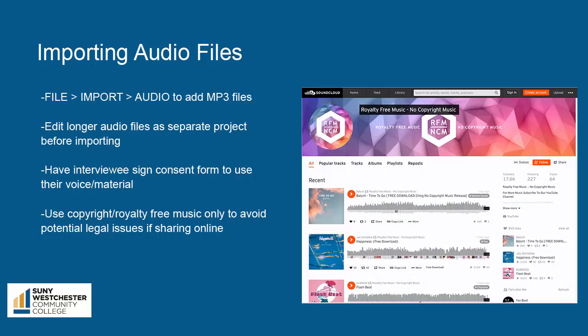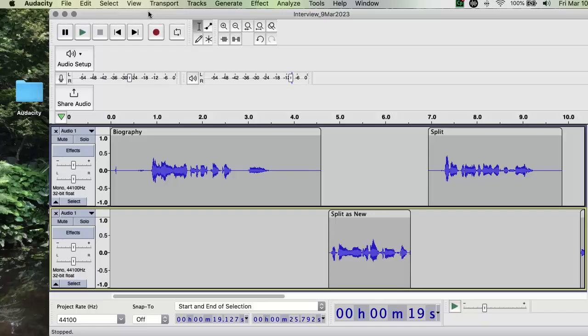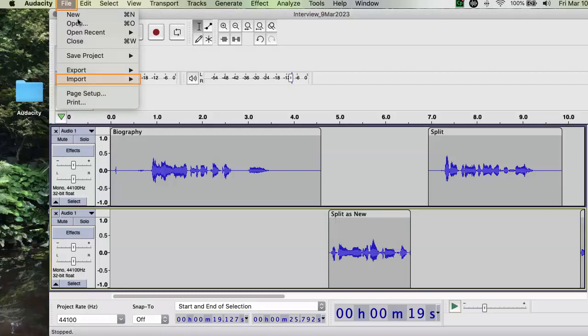If you'd like to incorporate background music, there are plenty of streaming services, including YouTube and SoundCloud, offering royalty-free and copyright-free music. Avoid future headaches by steering clear of adding commercial music to your project. See the Sound Quality in Audacity tutorial for instructions on how to adjust the volume of individual tracks in a project.